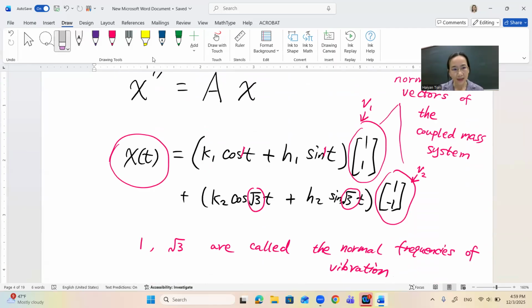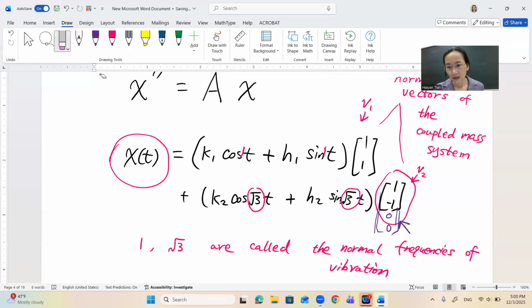This V1 is actually the vector U1 truncated after I ignore the next 2 entries, 0, 0 entries. Right, this V2, as you can see, is actually the U2. U2 was this, the real part of the other eigenvector, right? So we just use only the top portion.